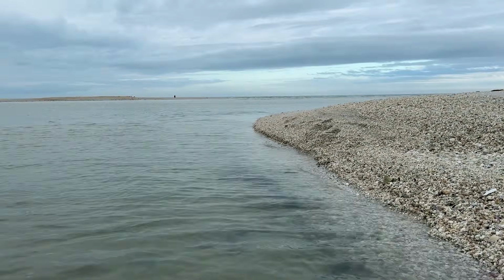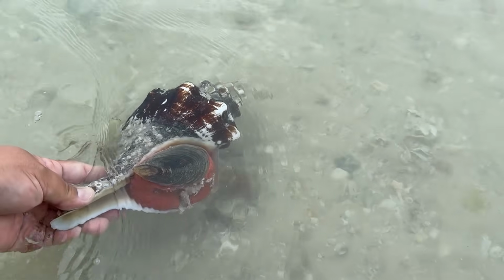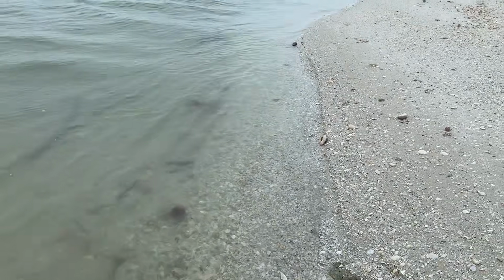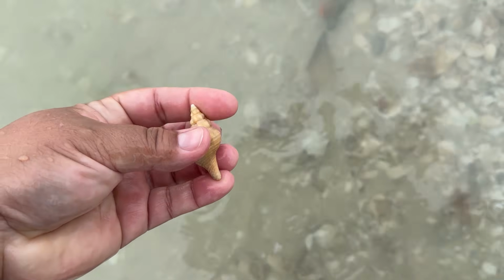Golly. Just shells everywhere. Okay, so I'm on the back end now. There was a little bit of a split. Here's a live horse conch. Yeah. Kind of tell that one might have been alive. I was like, there's no way anyone's going to leave that there if that was empty. So we're at the back end, and I was like, do I cross the cut over there or not? Last time I was here, they didn't have this weird little cut thing. Things change all the time out here.